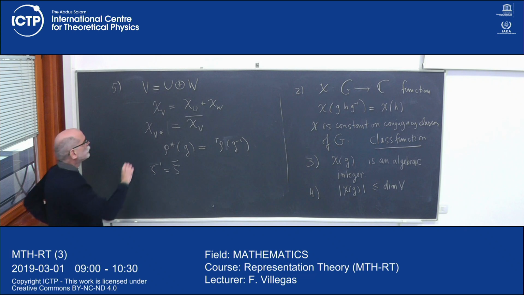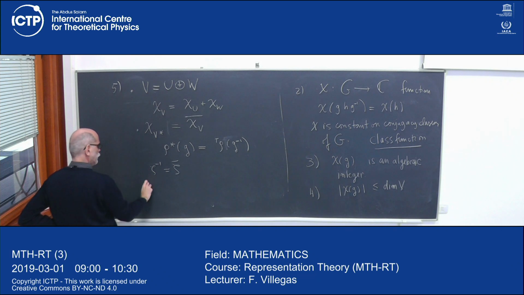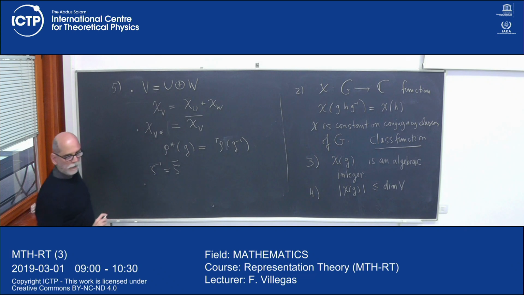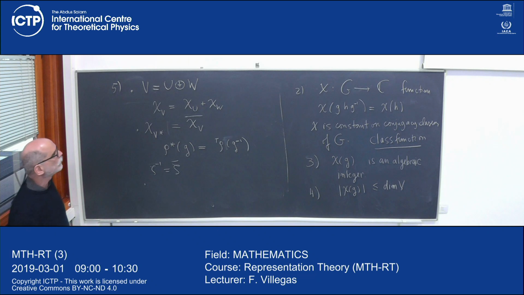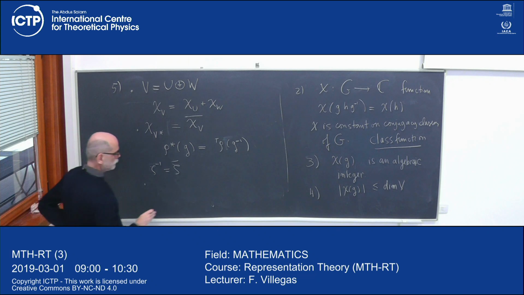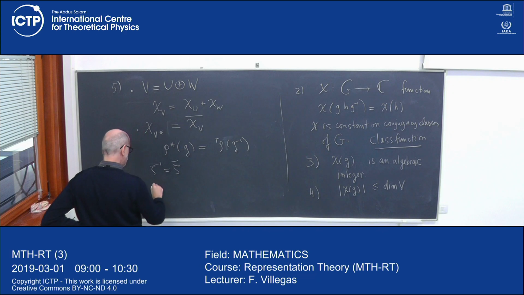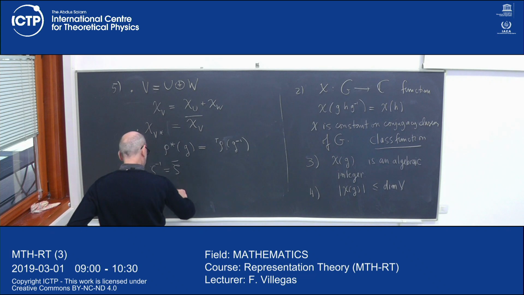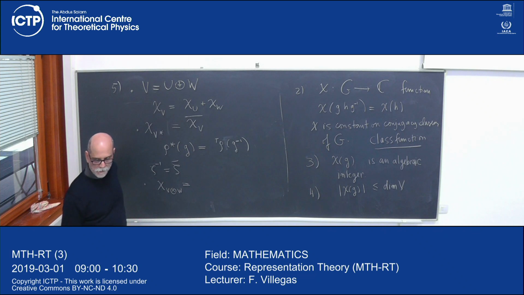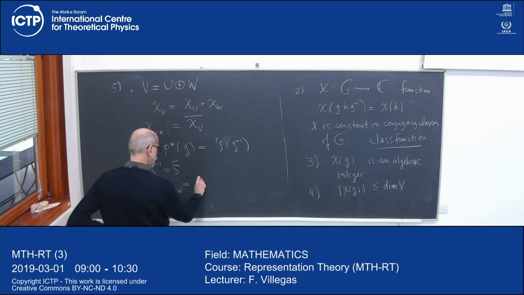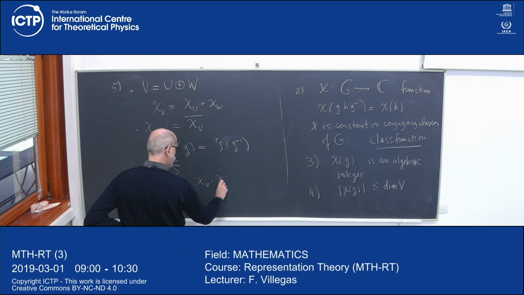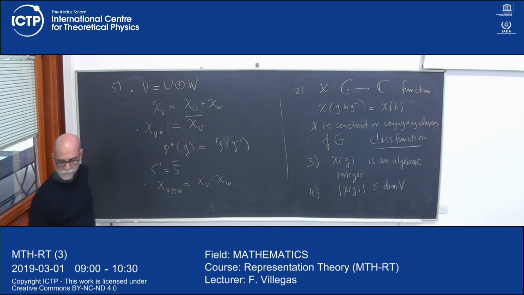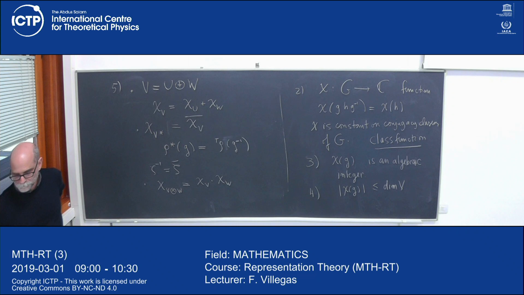Okay. So this character mimics very closely what we do with representations. I'll come back to this, but the reason I was discussing the tensor product is because I'd like to point out that the character of V tensor W is in fact the product of the characters. And I'll come back to this.